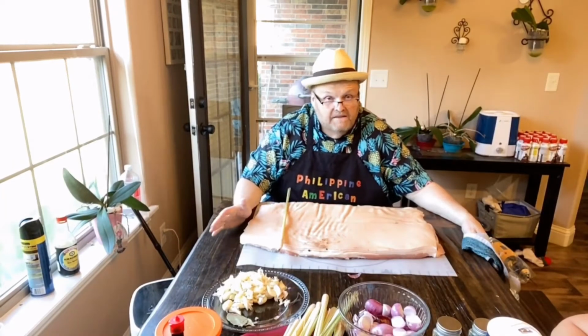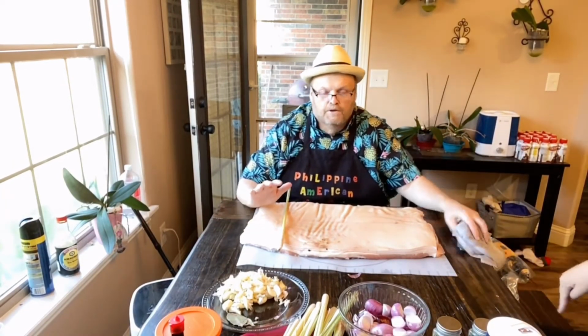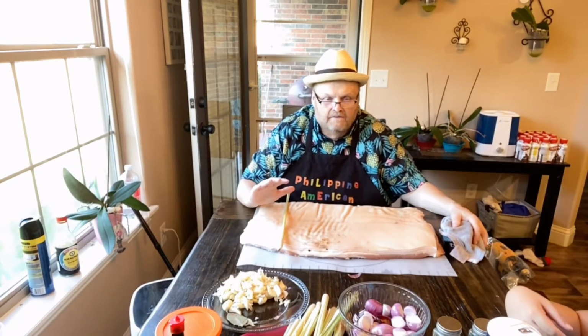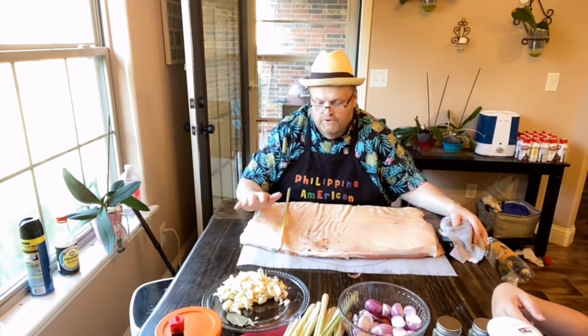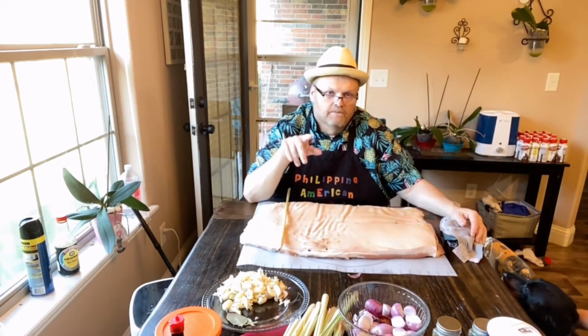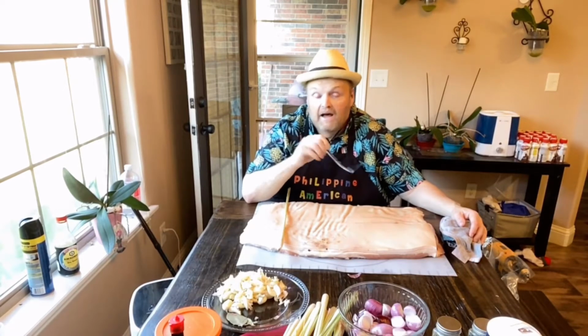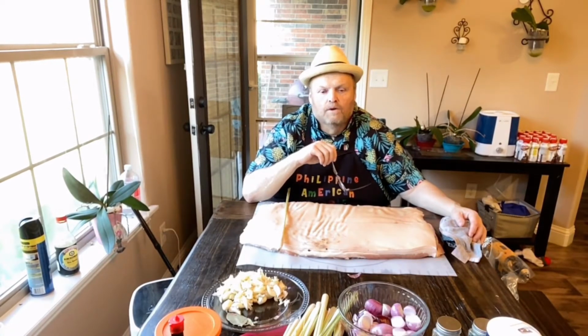Alright, so today's day 2, and we've got our beautiful piece of pork belly out of the brine solution. We've had it in there for a good 24 hours. Now here's something important to remember, very important. Do not throw your brine solution away.